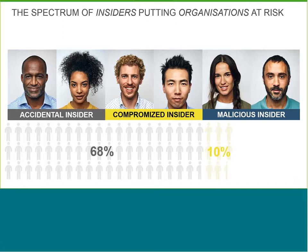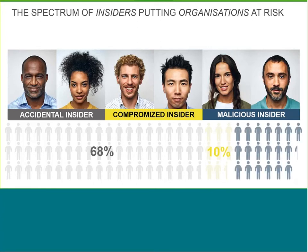Similarly, if we take compromised insiders, the ones that get all the headlines and the ones that very senior people are going to have heard of and are going to be concerned about, it's actually only 10% of the breaches. I'm not suggesting that we don't cover for them, we don't protect against them, but they certainly are in the minority. Which leaves 22% of those breaches to be against your malicious insiders. Definitely a step up from the compromised insiders, but even those two together isn't even a drop in the ocean compared to those accidental breaches.